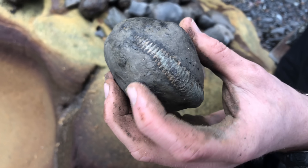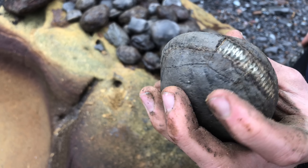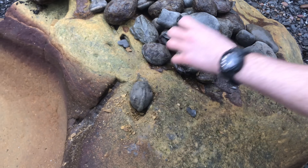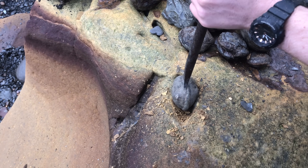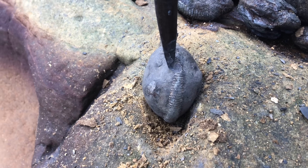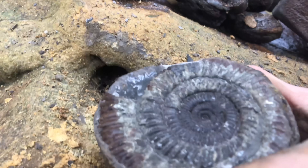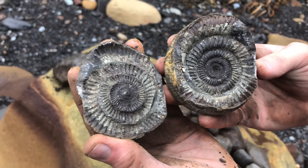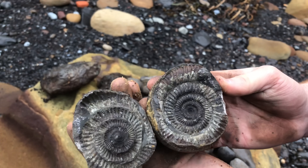Here we have the next one we're going to break open. This is the one that was really golden around the edge, so let's hope this opens pretty easily. It's got a few cracks in it on the other side as well. We're pretty confident with this one - if you're going to find an ammonite nodule to break open, these are the ones where at least half the ammonite's exposed. That would be very unlucky if we don't get a fine specimen out of this one. These nodules are so fresh - they just break away. Excellent, perfect! They do not come any better than that. That's absolutely perfect - it's a beautiful specimen. I'm very pleased with this one.